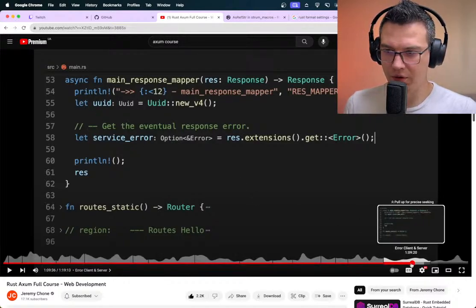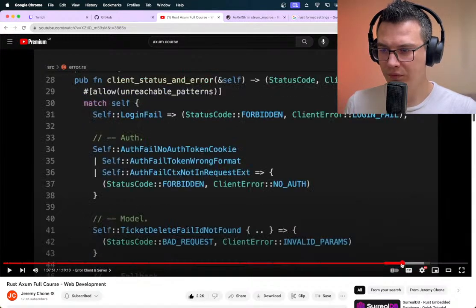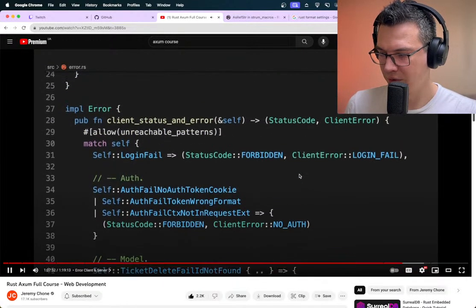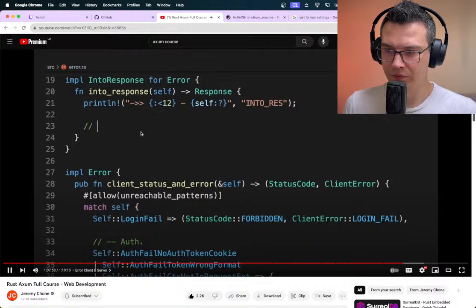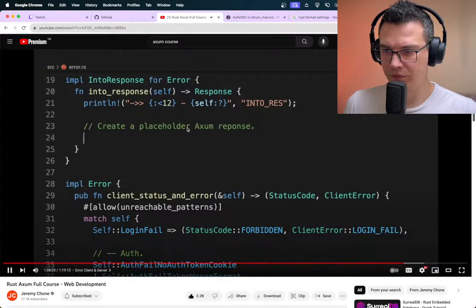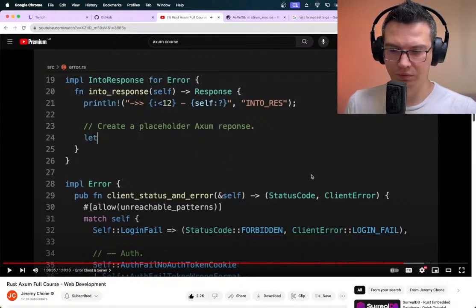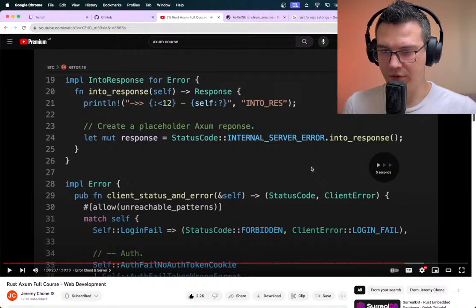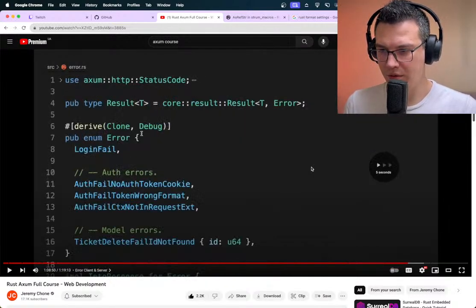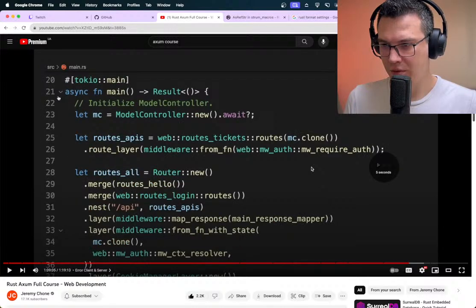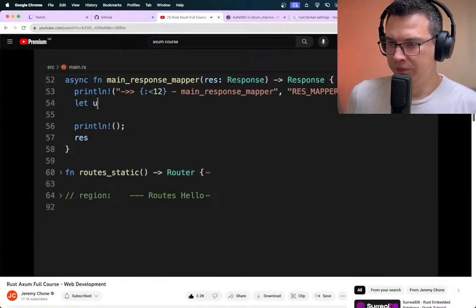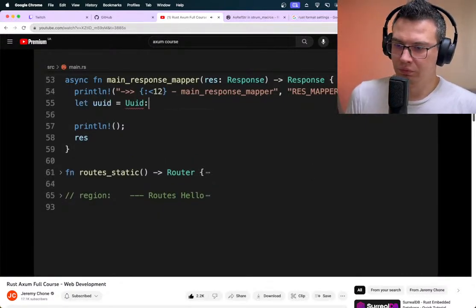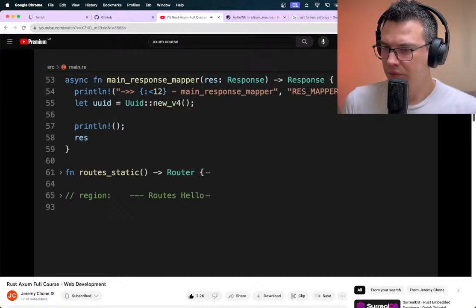Did I miss this part? For example, yeah. Now if we go back up, we don't need to have a full response. What we're going to do is create a placeholder Axum response, and then we're going to put the error into the placeholder. So here's how it works. It's too far, we already did it. This is where the magic is going to happen. So first we're going to create a UUID, and that will be the UUID to match our server and our client errors.